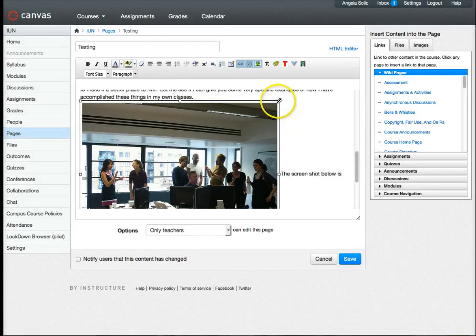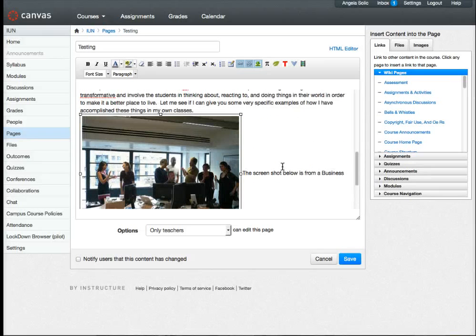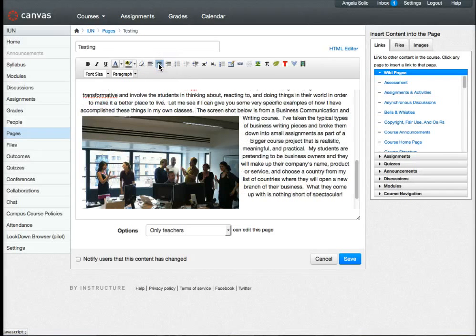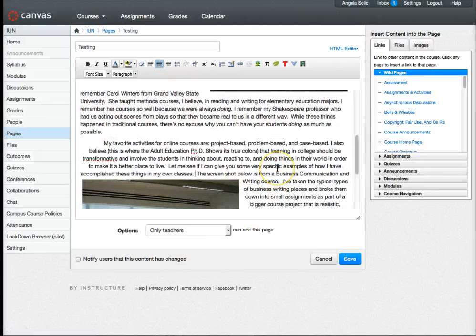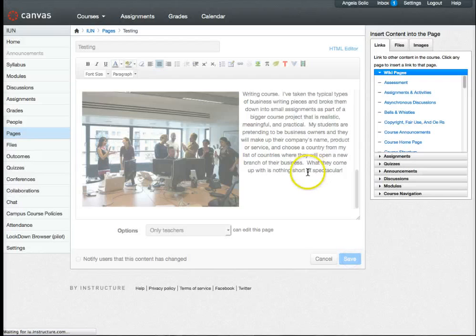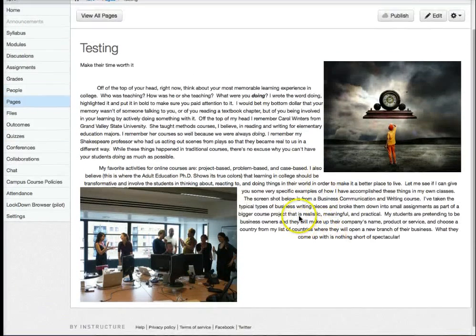And I'm going to resize it. See, it messes up the text just a little bit, as you can see here. But all you have to do is format right there with the alignment. I think that this will make the text sort of align in the center. It doesn't matter. So I'm going to click Save. And this is what you see so far.